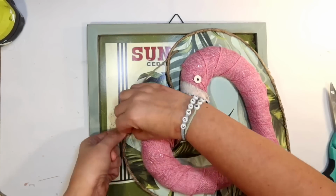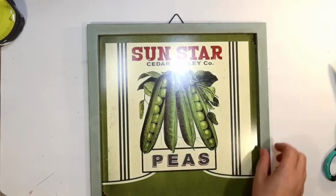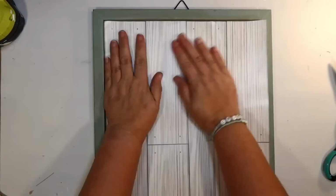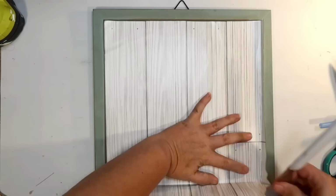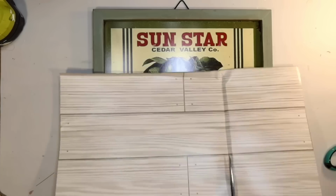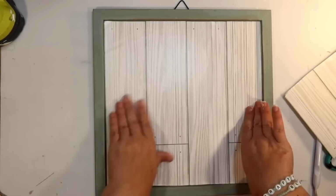Now, I wanted to make it a little bit more substantial. I thought that the Dollar Tree sign was a little thin, and so I'm actually going to build it out a little bit more. Now, this is just a thrift flip sign that I found at Goodwill, and it had a great frame, but I just kind of wanted to cover the background. And so I am just creasing it out with some more of that removable wallpaper from the Dollar Tree, and that way I'll know where to cut. And I can get a pretty good estimate of what I can use to cover that.